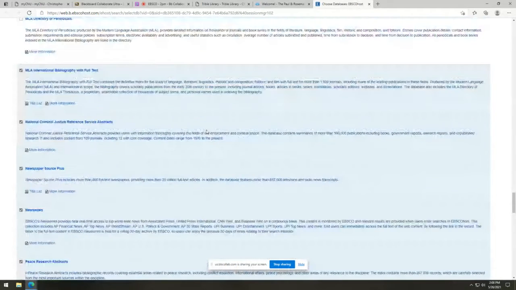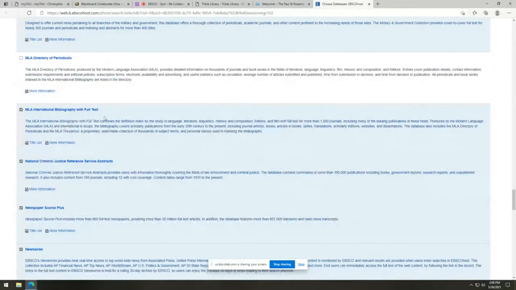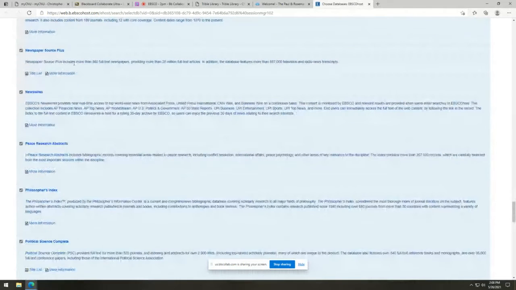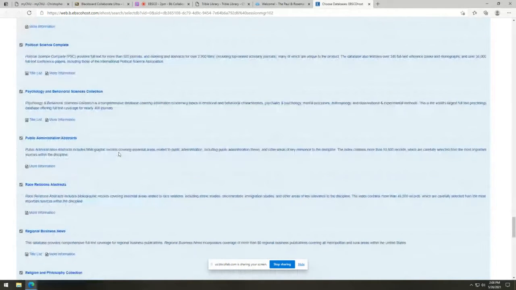Let's see. MLA International Bibliography is popular. Newspaper Source Complete, newspaper articles from around the country. The Psychology and Behavioral Sciences Collection is separate from the APA, but it has really good non-APA content. It's over 400 journals, so it's a very good alternative to the APA databases.